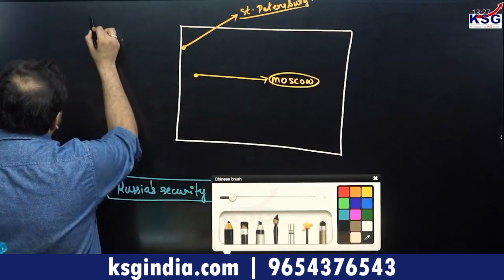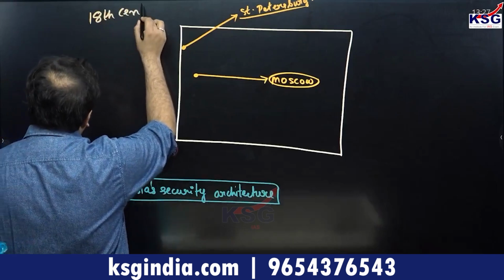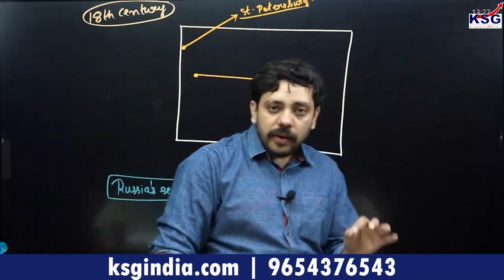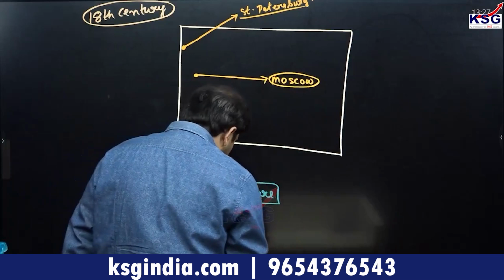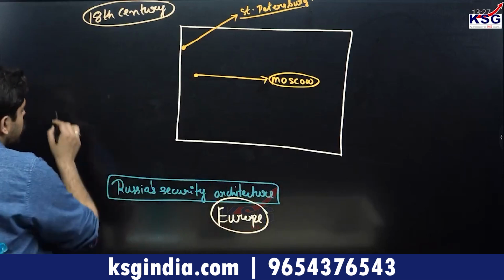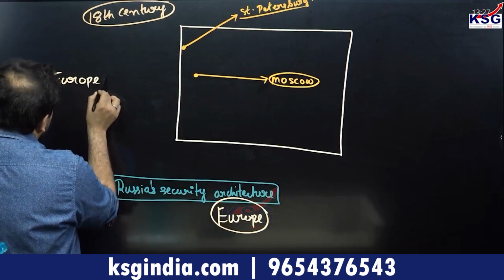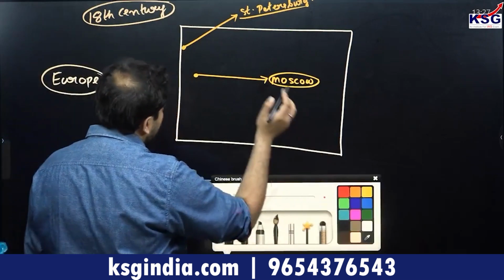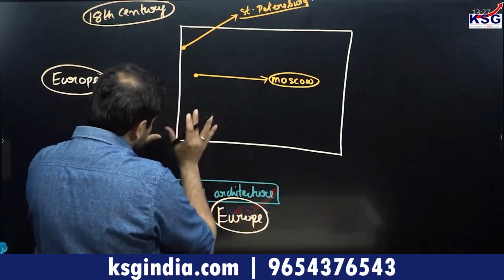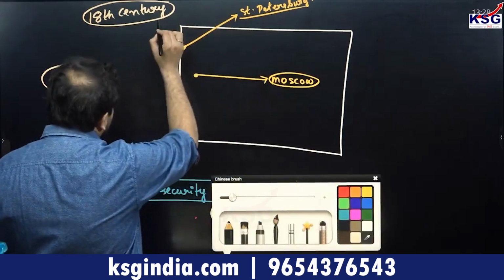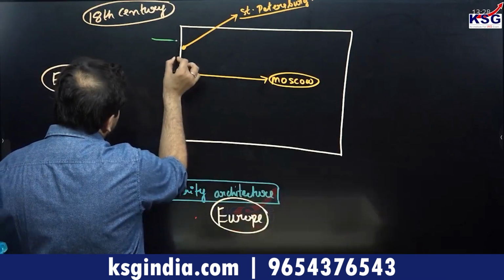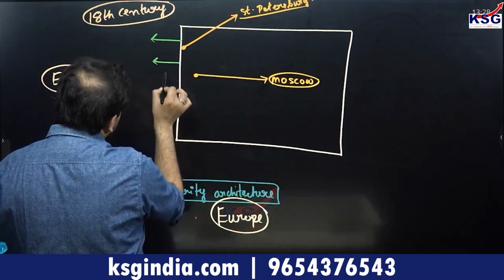Okay, now if you take a look at, for example, the 18th century, the Russians had to face Europeans on two ends. Europe was present over here till Pakistan, till modern day Pakistan, till the Durand line. This was Europe, and also Europe was present over here. Okay, so what the Russians have always thought in terms of their architecture, because British India is here, is a kind of combined invasion of Russia, which is what Russia apprehends the most from Europe. So Russia has always created a security policy like this. It wants to extend its territory in these areas.